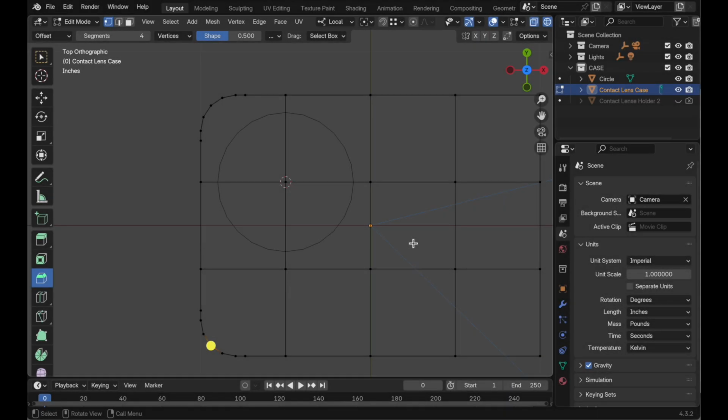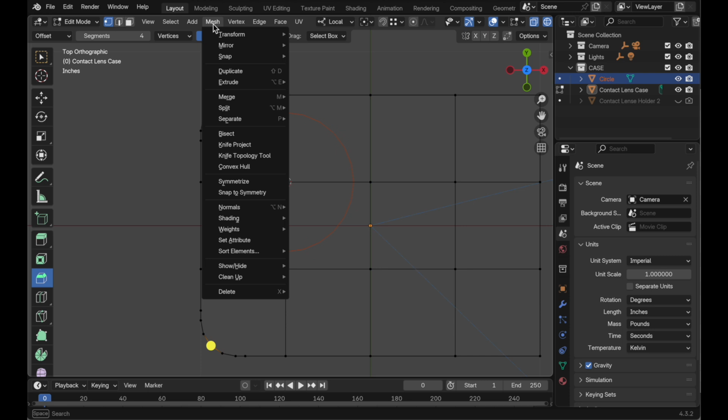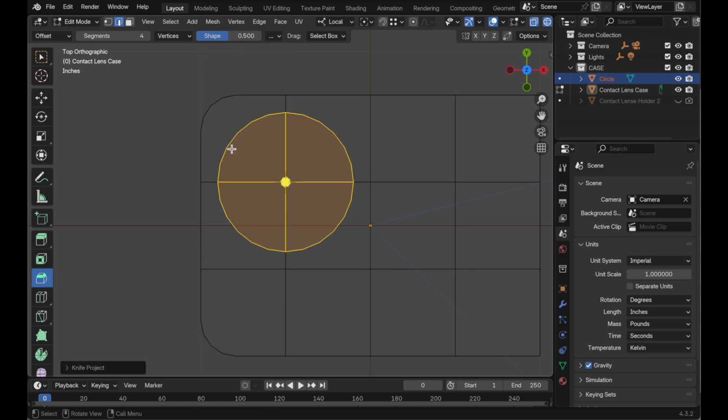The next tool that's going to be really useful is the knife tool, and there are a couple of variants of it. There's a knife cut tool and there's a knife project tool. Let's use the knife project tool. So we created the circle, and even though we're in edit mode for the current polygon mesh we're editing, if we select at an object level this circle, we can come up to the mesh tool and we can do a knife project, and that will basically stencil in that geometry.